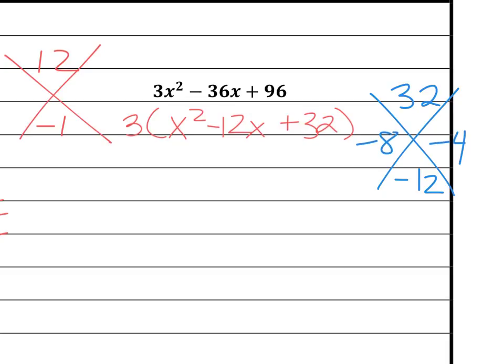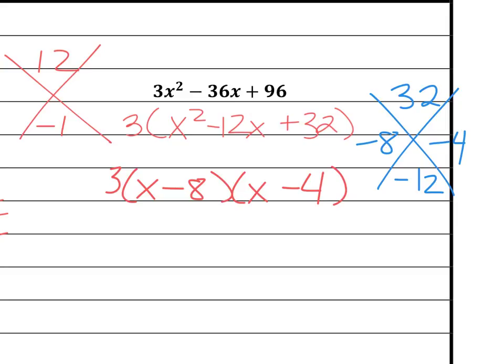All right. So the 3 stays on the outside because it's still a part of the party. It's just hanging out kind of by itself. And that's going to be x minus 8 and x minus 4. Remember, if a is equal to 1, don't make it difficult. We know how to do it the easy way. If a is 1, you have a gift.